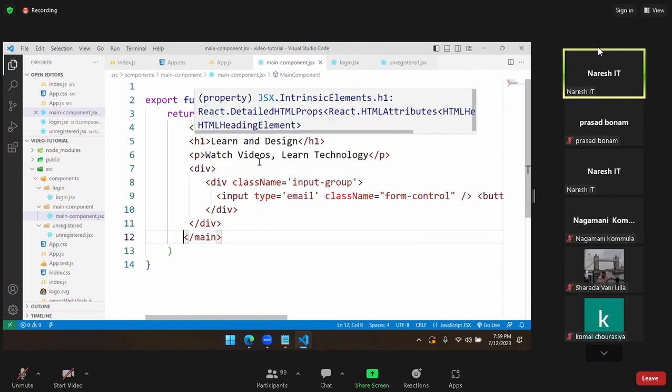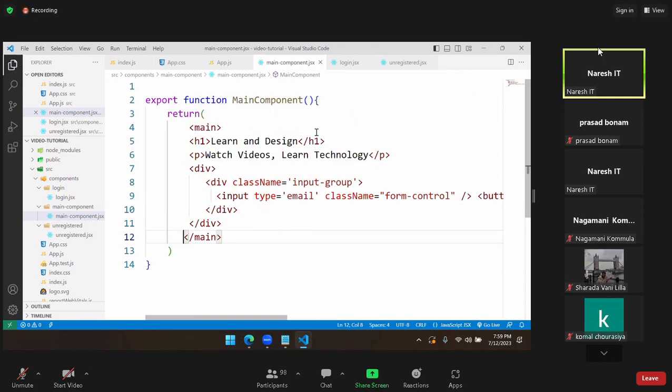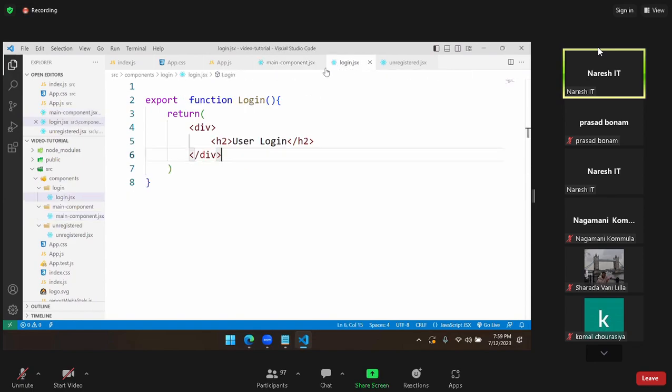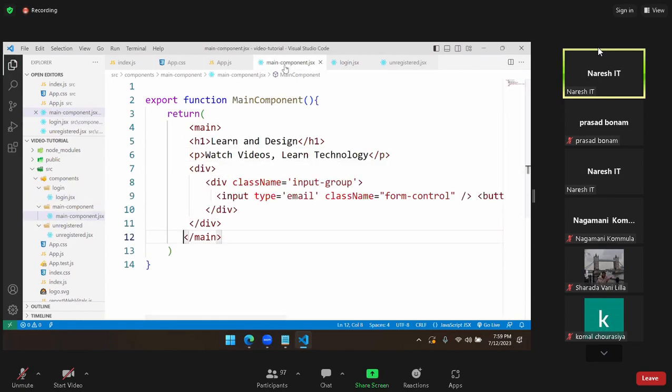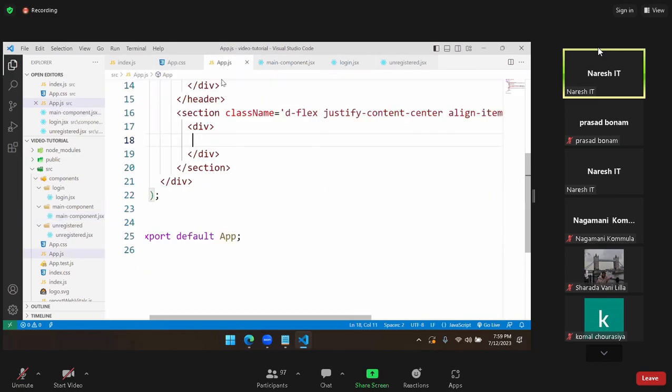Now here we will configure routes. Let's go into app.js. Here we will define the routes. How to configure the routes?